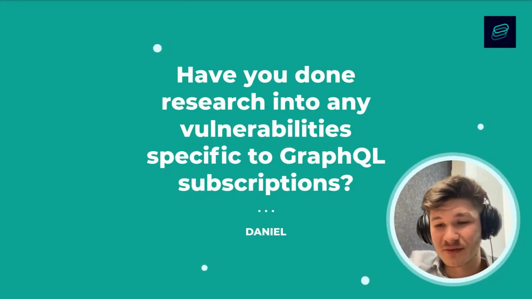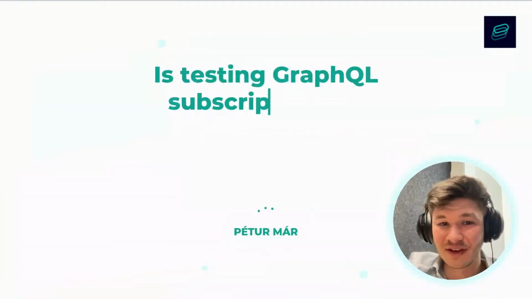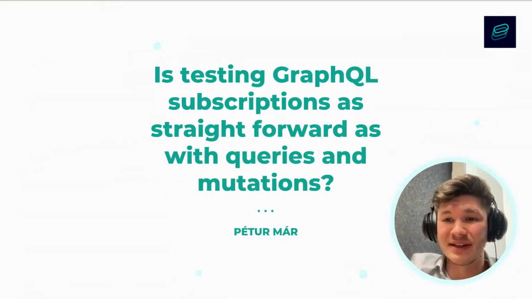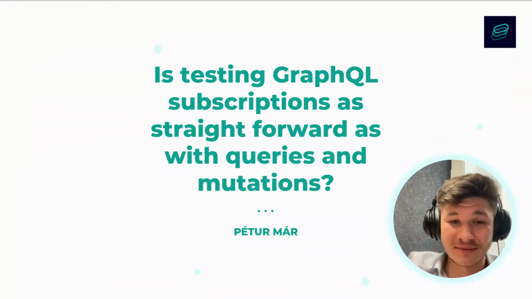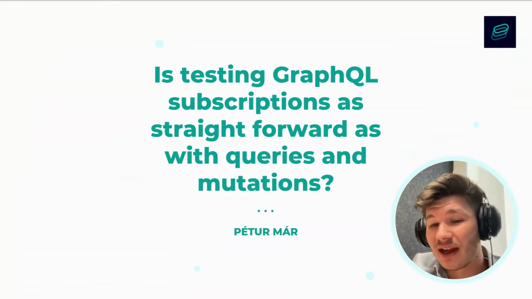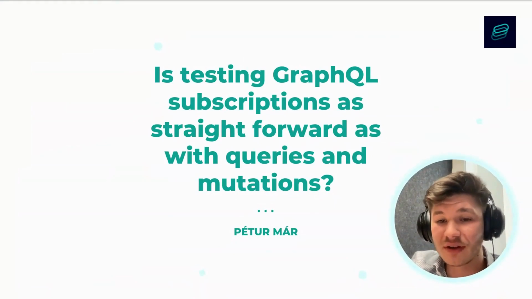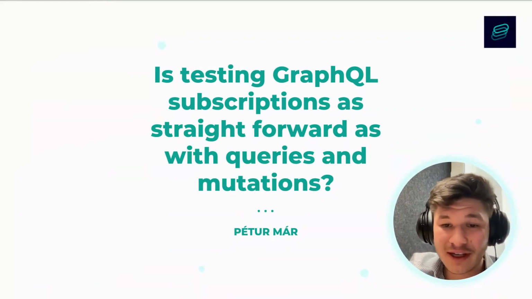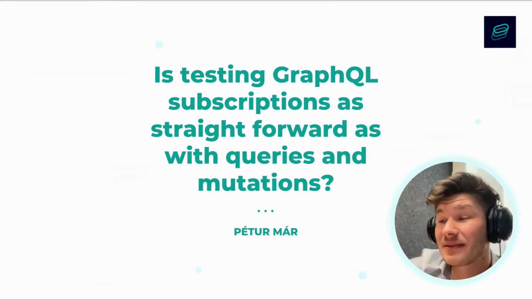Is testing GraphQL subscriptions as straightforward as with queries and mutations? I see this question in the chat. Actually, this is a great question. No, it's not, because subscriptions are based on WebSocket. An overwhelming amount of security tools are not designed for GraphQL in the first place, but also not designed for WebSocket, but more for HTTP APIs.